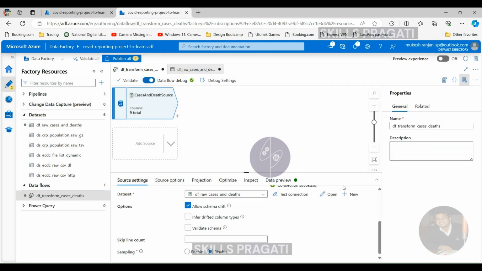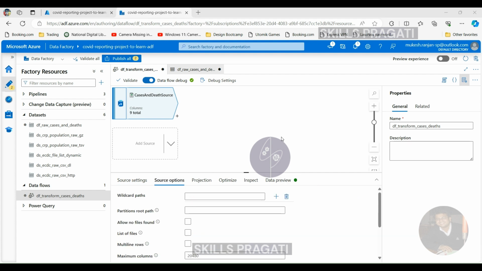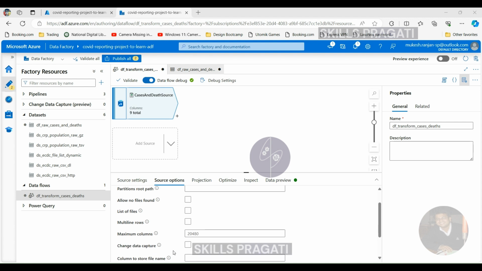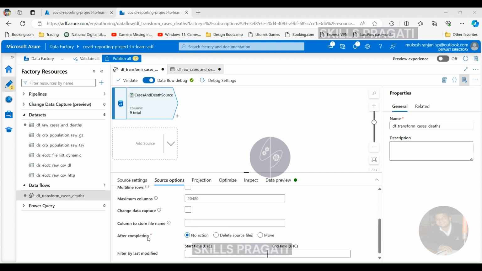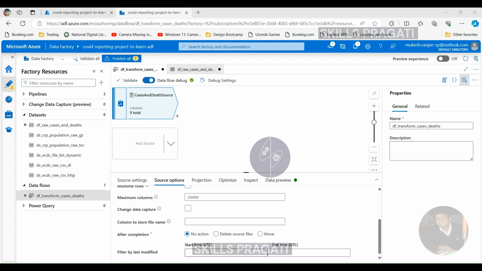Let's have a look at the source options. This will be very familiar to you because this is exactly the same as you see within your copy activity. Most of these are applicable for a file because our source is a file, but if you had a SQL database or a Parquet file, for example, that'll be vastly different. A couple of things to notice here. You can delete the file once the data flow has succeeded by clicking here, or you can move it into another folder to archive the file as well. And you can pick up the last files based on the last modified date. So, you could say give me everything which is changed within today. And I don't want to process the files which are older than that.